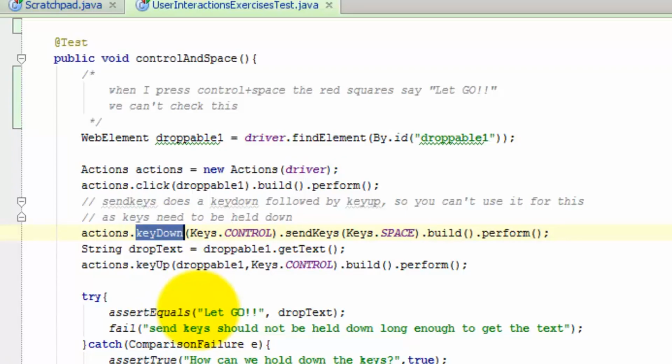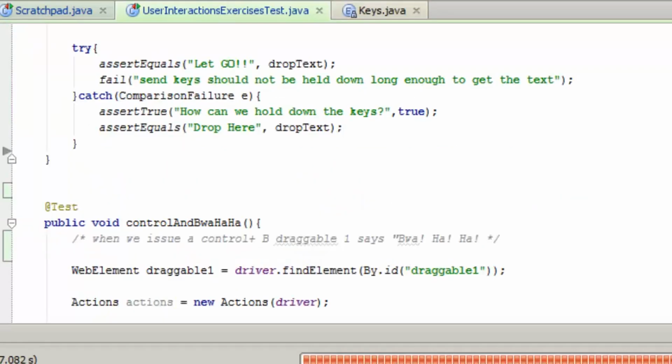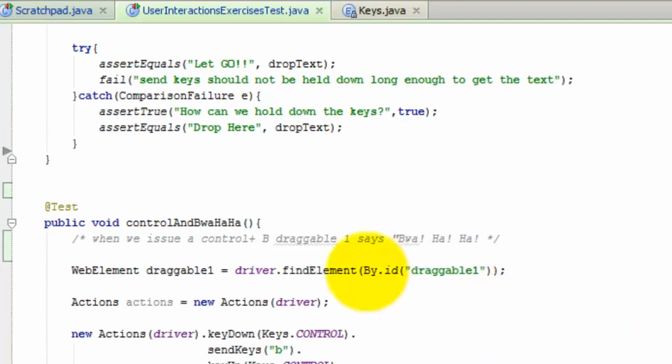So when I do a key down, I do a send keys. A send keys does a key down followed by a key up. So I can see it happening. I can see the message change, but I can't assert on it. And the simple answer is I have not been able to do this. I have tried with the AWT robot, but whilst the robot sends the keys, they do not actually go into the browser, so I haven't been able to set the focus onto the browser to get it to work.